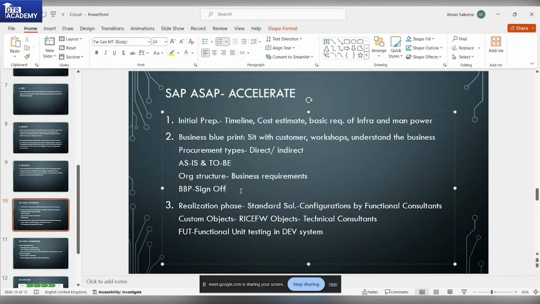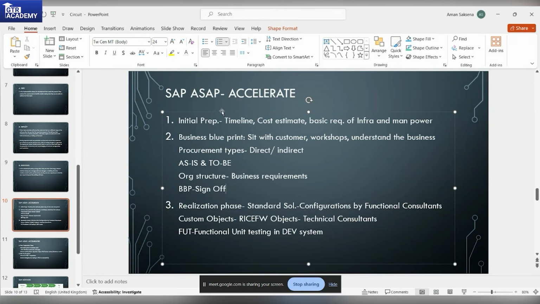We created WD applications, Web Dynpro applications, for our tendering process. WebDynpro applications are custom. That was used before, I think before 2015. It is one of the applications that we have designed for Fiori also, so it works on Fiori and on the GUI also. All these are the things you need to remember before you go into SAP Activate or SAP ASAP.